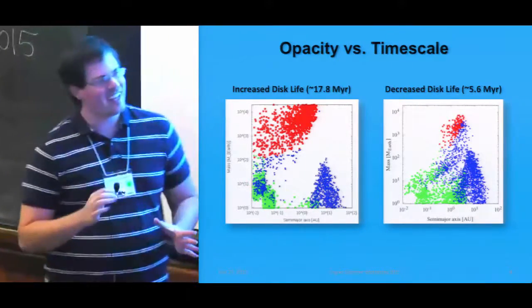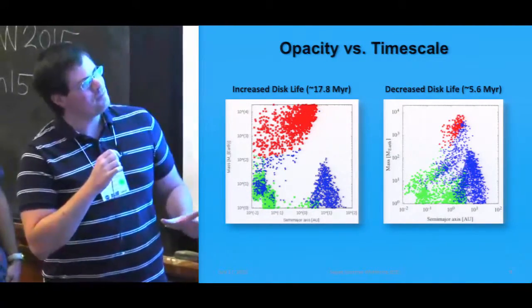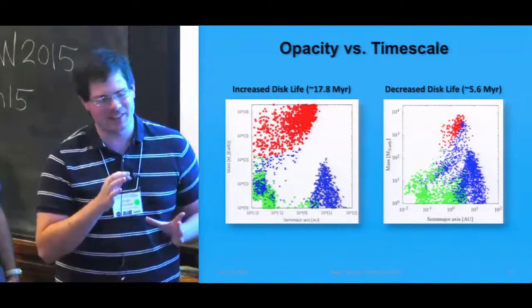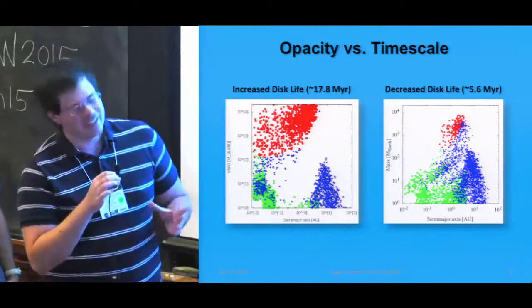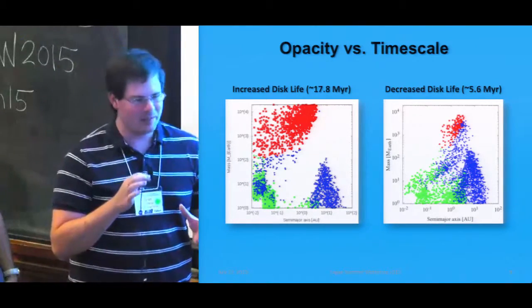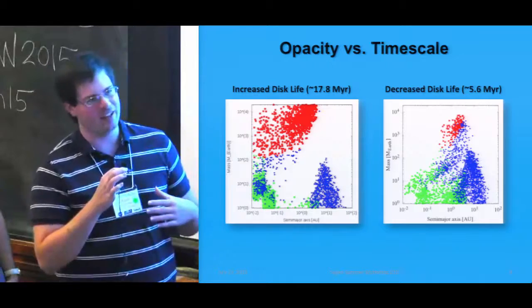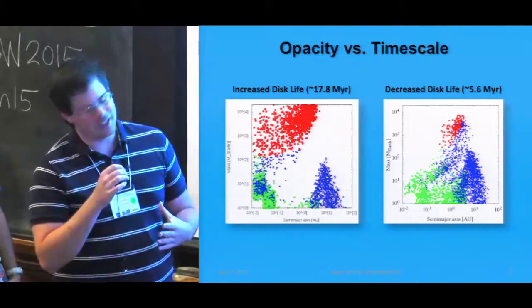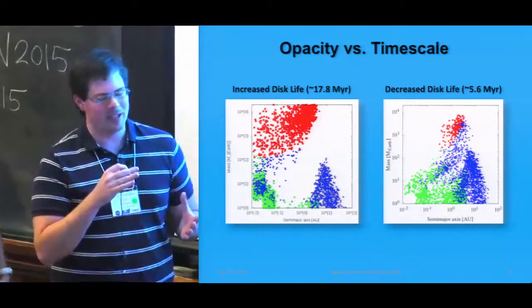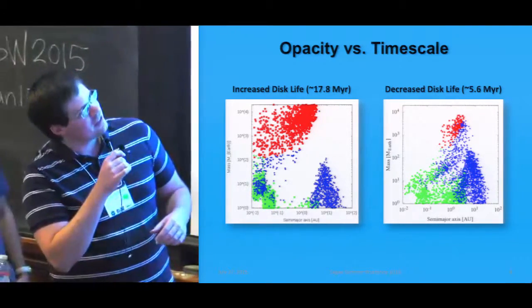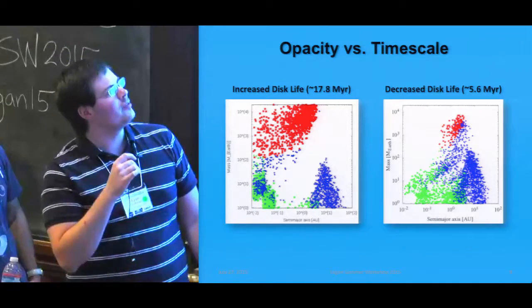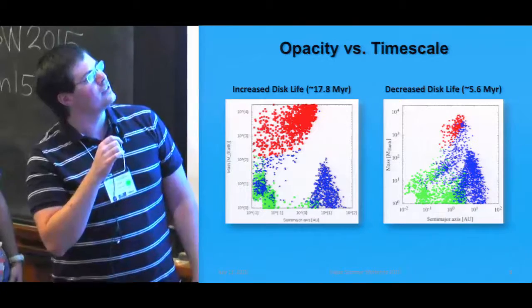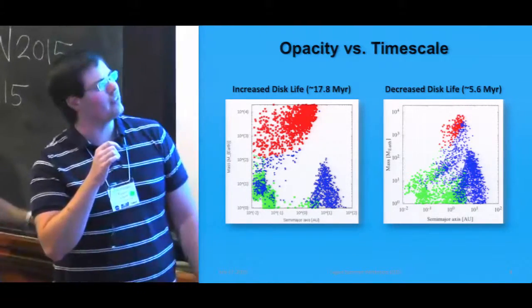We threw this one in at the end because what we were trying to do was make up for differences in opacities with increased disk lifetime. So we were thinking that if you increase the opacity but then gave the disk a proportionately larger amount of time to form the planets, we could generate a similar population. But as you can see, when we increased the disk lifetime, we actually increased it by 10^5/4, which was based on those equations we threw up at the beginning.